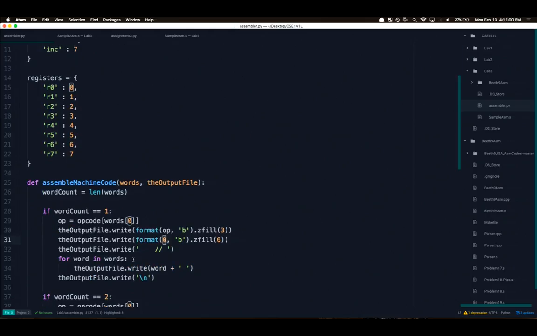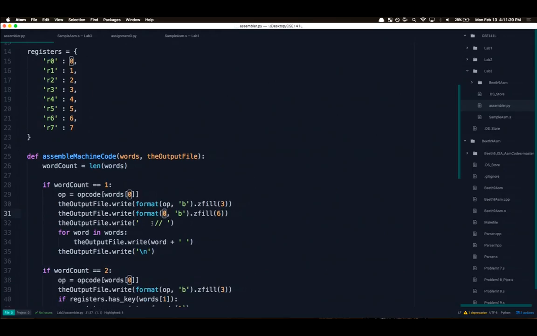Then I have a case that handles each case of each function bit. And then, just for sanity's sake, I also add in comments to the assembly code of what that instruction was in my assembly. So you're not just looking at a bunch of zeros and ones when you're trying to debug your machine code. You can also write in comments what that instruction was. And then when you read it in from ModelSim, like with that read memb command, it won't read any of this. It'll just read the zeros and ones.